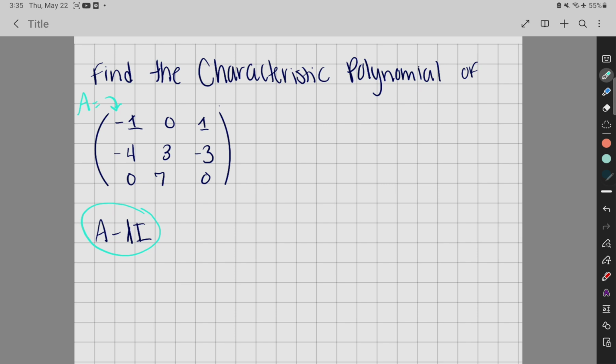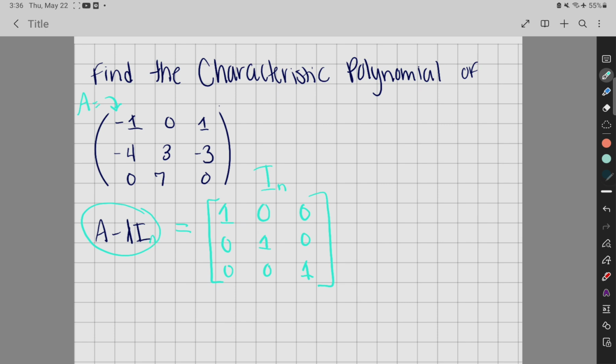So lambda is a scalar multiple of the identity matrix. And if you don't know what the identity matrix is, it's based on the size of what A is. So for this 3x3, it would just have a leading term of 1, 0, 0, and then to the right of it, it would have that. That is the identity matrix, I_n.